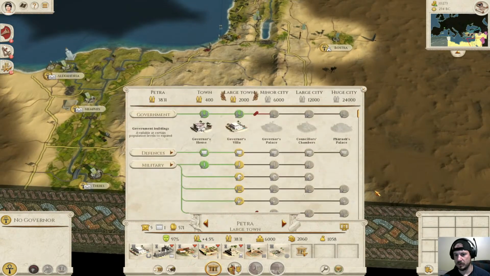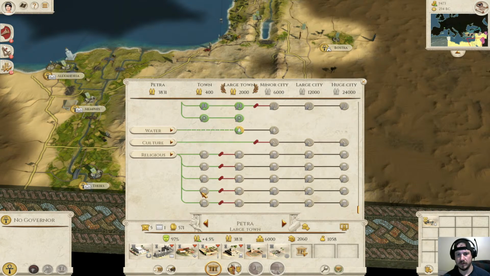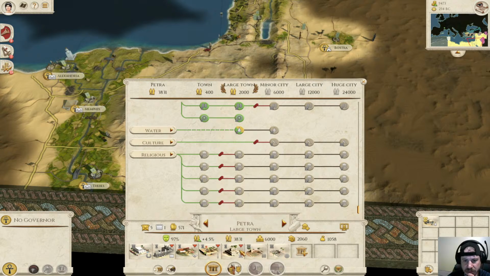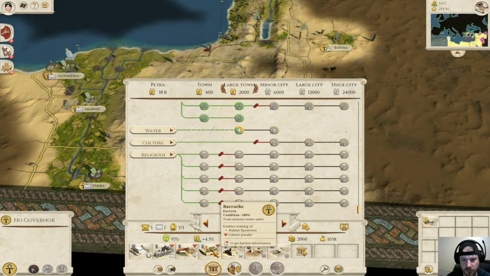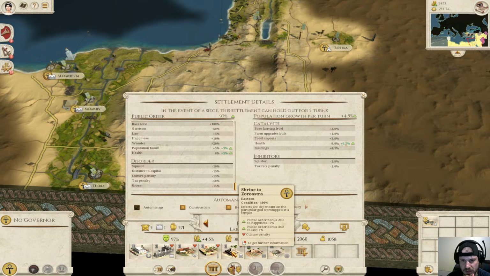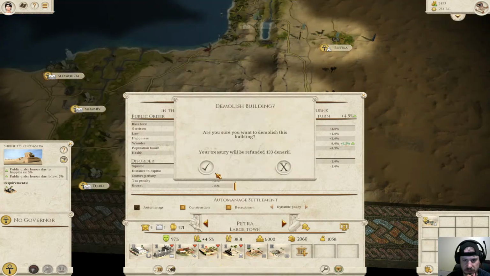Petra. Build sewers there. Why can't we build religious buildings here? Building this item requires destruction of an existing religious building, so... Did not realize this, but I'm getting a culture penalty for having these buildings here. Does that affect public order? Yes, we do. Minus 13. So where's the shrine? Shrine to Zoroaster. So we need to destroy that. Destroy building.